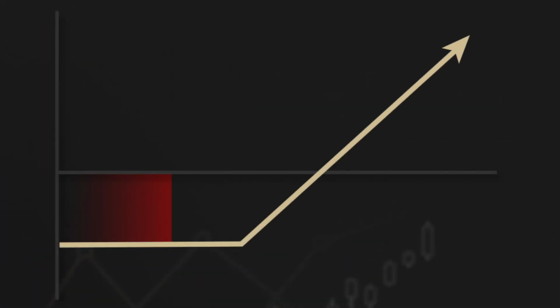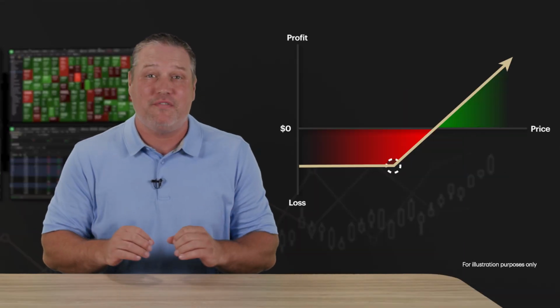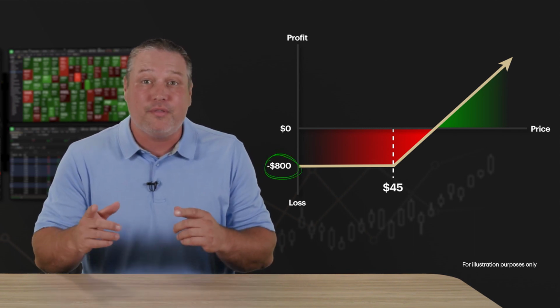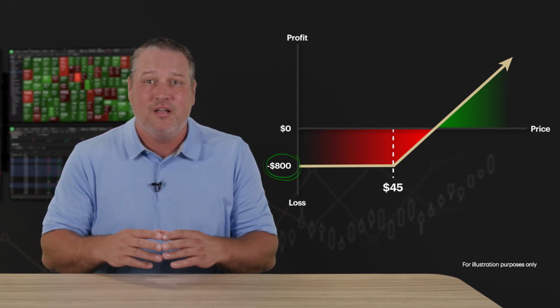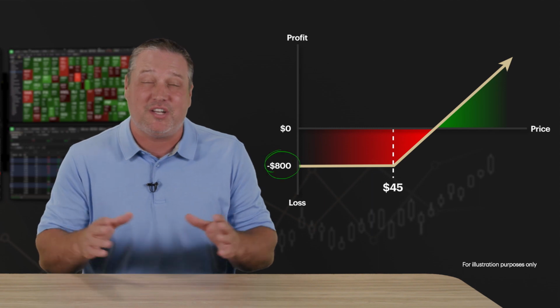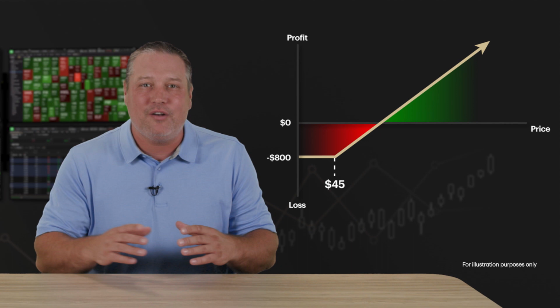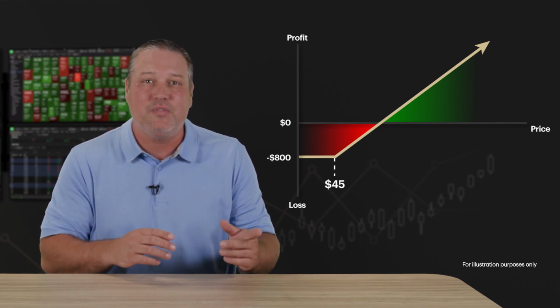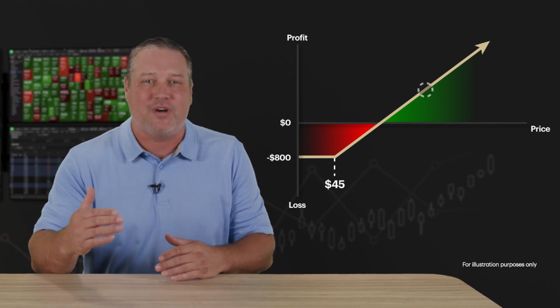So, what about selling an option to leg into a vertical spread? Well, imagine you bought a March $45 call 2 months ago for a total cost of $800. Although the stock price is up to $50, you're still losing on the trade because of its initial cost. Not looking good, right? But don't worry, you can try to repair the trade by legging into a spread and reducing your cost. To do this, you can sell a call at a higher strike price.